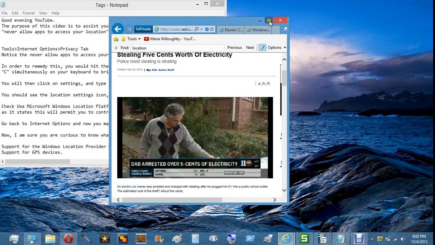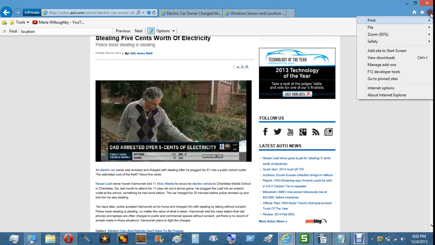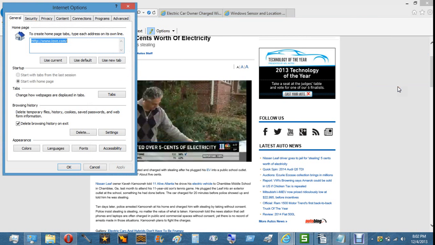Okay? If you're like me, I like to try to be as secure as possible, or at least pretend to be, because in today's society you really don't have any privacy. But I went to check my settings to make sure that my privacy options were set. So I went to the little settings icon in my Internet Explorer 10. I clicked the little gear at the top. I went down to Internet Options, and the first thing that alarmed me, I saw in the General tab that things were grayed out there I usually have access to, but it didn't bother me because I could get around that. So I went to the Privacy tab.